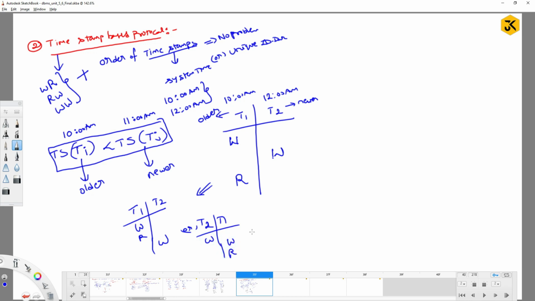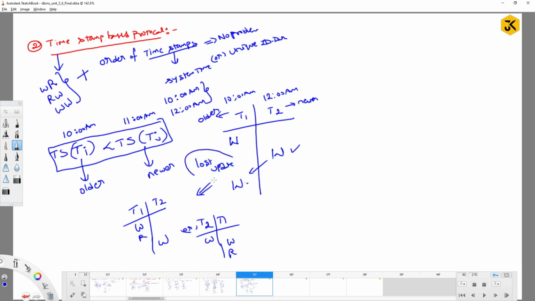There is no problem. But if you get this kind of situation, where I execute the write operation, done, and if I try to perform the read operation meanwhile, have you observed this kind of problem anywhere? The dirty read problem. What is the meaning of the dirty read problem? If there is any write-read conflict, definitely there is going to be a dirty read problem. Before it is committed, if I try to read it, it is going to be a dirty read. If you are not able to remember it, observe this: if I take write-write, is it a kind of conflict or not? What kind of conflict is this? This is going to be a lost update problem.